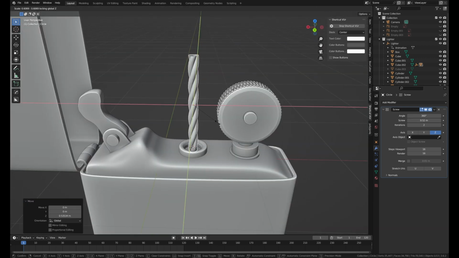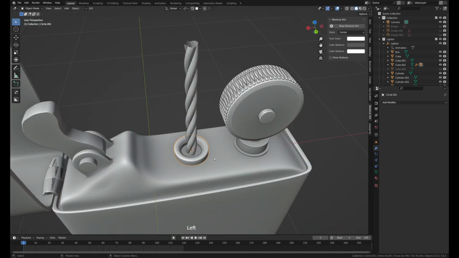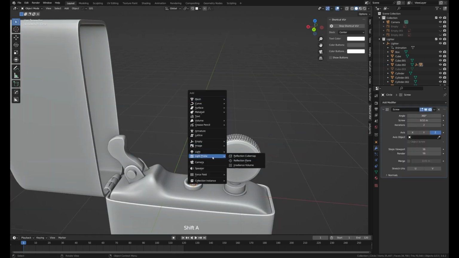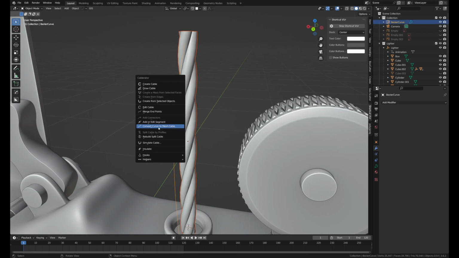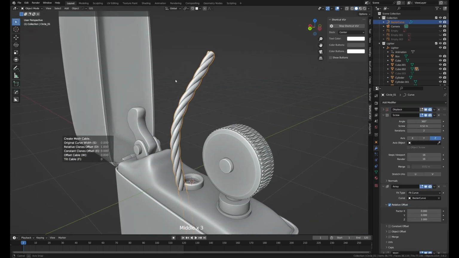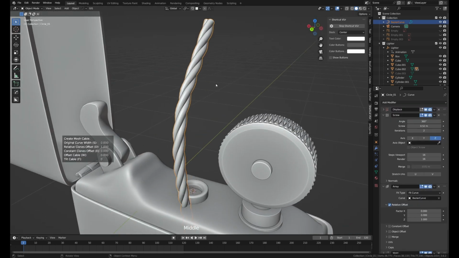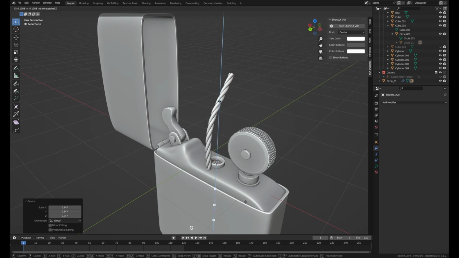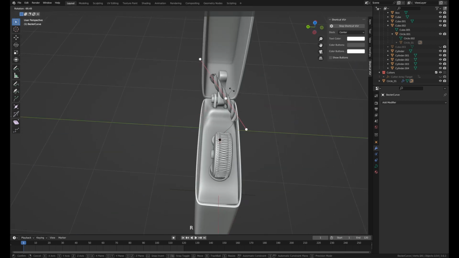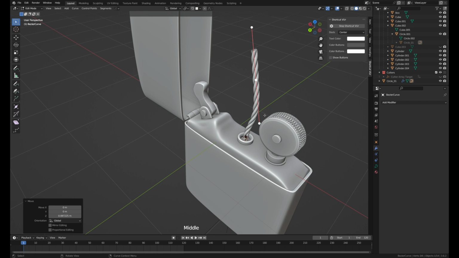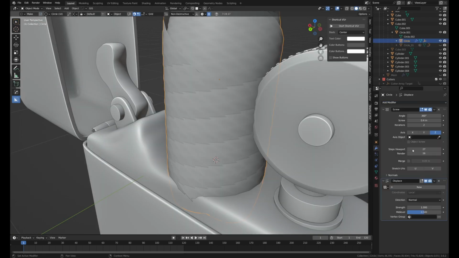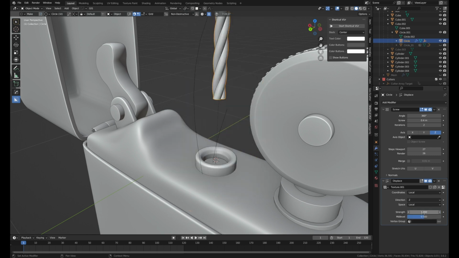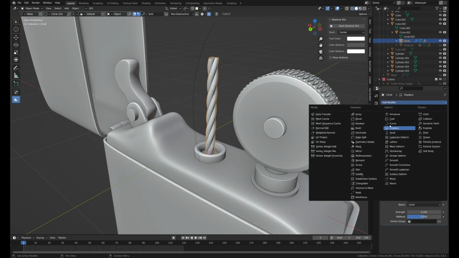Now we have the wick, but it's perfectly symmetrical, so we need to deform it a little bit. So first add a Bezier curve and rotate it to the position of the wick. Now in order to deform the wick, it needs to follow the curvature of the Bezier curve. I am using Cable Writer add-on for this, which is basically a shortcut that will do this in 1 click. But if you don't have this add-on installed, just simply go to modifiers, add a displace modifier, set the direction to Z and space to local.